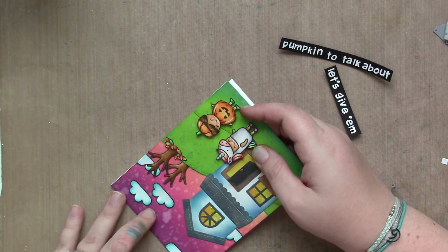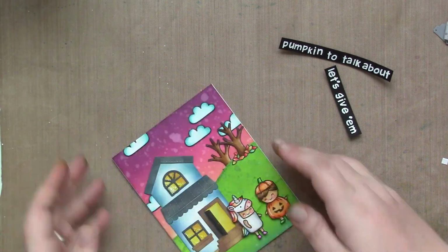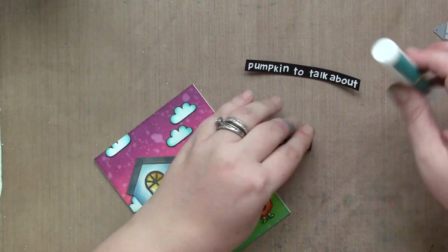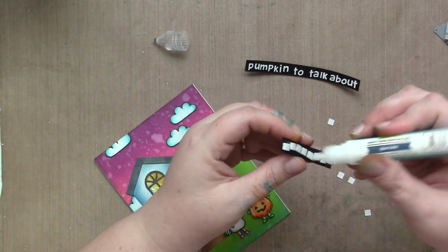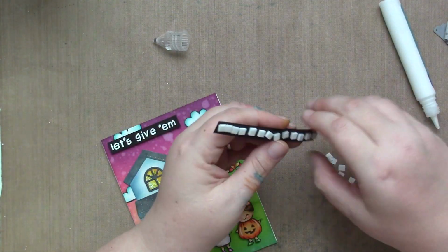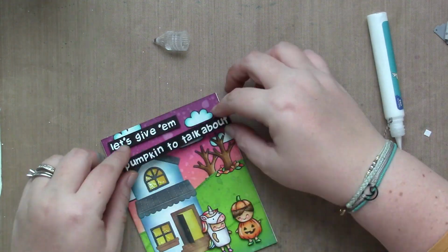And now we're on to the sentiment, my favorite part, the inspiration and star of the card, if you ask me. I love this sentiment. Let's give them pumpkin to talk about. I am a sucker for puns. I love them, and I love punny things about song titles.